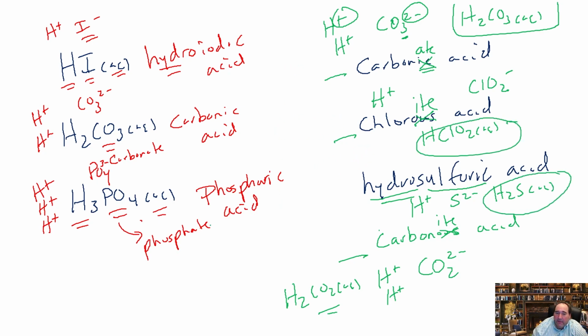So again, the key with acids is whether or not it contains oxygen. And again, if you have the name, especially with the ones with the polyatomic ion, if you're not sure which one it is, you can kind of cross out the last part and put back either the ate or the ite, and you'll be able to kind of know what polyatomic ion you should be dealing with.